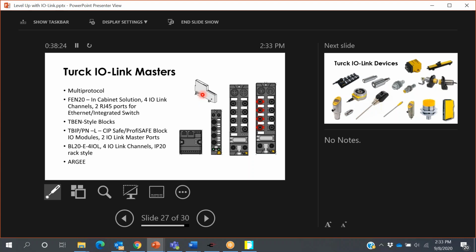I'll give you an example of an application that we solved. Customer contacted us looking for crane collision avoidance, which is a very good idea. But they wanted to use some IO-Link sensors because IO-Link gives them health data. And instead of just measuring the distance from one crane to the other, they were looking for health information. So if anything looked like it shouldn't, they could shut down and do a safe evaluation of what was taking place. Well, in this application, they needed 2 sensors to measure distance.